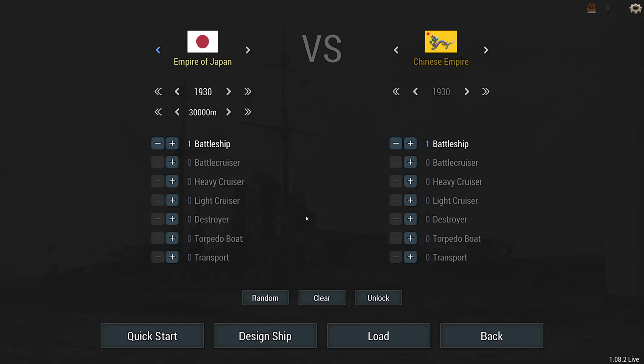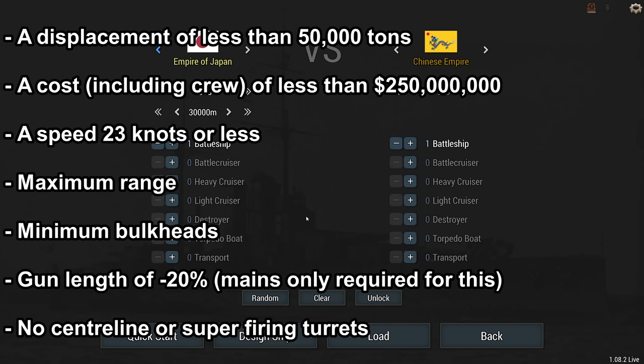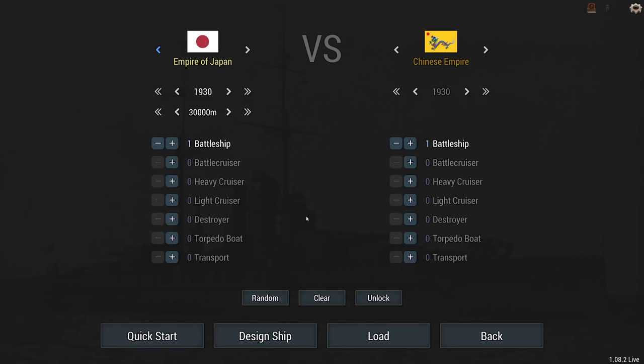Okay, so we need to get points. We can get points by, and I'll put them on the screen right about now, having a displacement of less than 50,000 tons, having a cost of less than 250 million, a speed of 23 knots or less, maximum range, minimum bulkheads, gun length of minus 20%, and no centerline or super firing turrets. So essentially, make a terrible warship, survive, thrive, and eliminate the enemy, and the more points you adhere to, the more points you will get at the end of the task, provided that you sink the target.